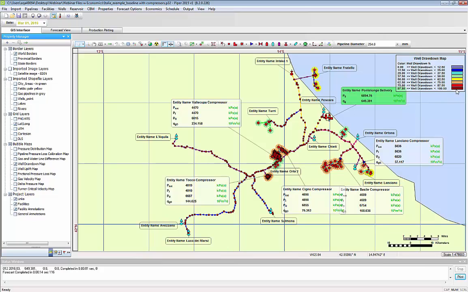When things get much warmer or redder than that, we're maybe drawing too hard on those wells, and if we're looking into the cooler colors, we're really not optimizing the drawdown on those wells. So with this map, we're quickly able to zone in on areas where we have good drawdown, for example here in Basile, or in Toco, or even in Valacupa, and other areas where maybe the drawdown is not as optimal as it could be, like Orta and Turi.